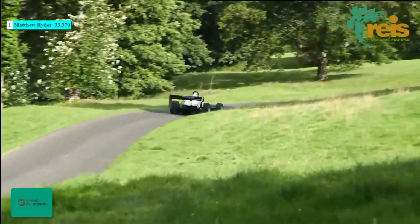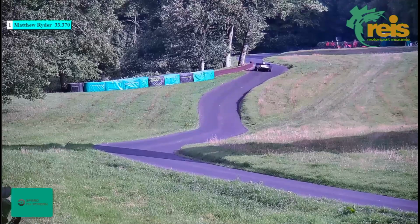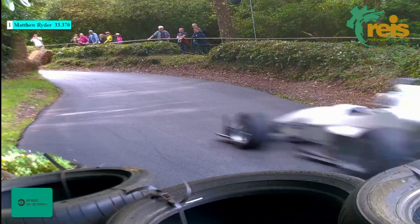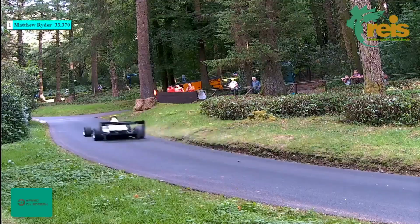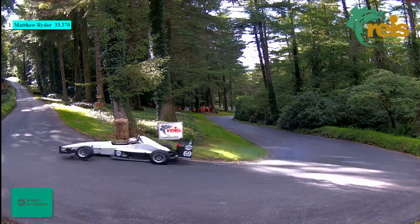No dramas at Wiscombe as he's across the parkland over Bunny's Leap. And he waits, gets the braking done, just a little bit squirrely, and he's close to the bank on the turn in at the gate, but all is well. Time is 17.46 at the S's, and he just picks up that apex on his way to you.